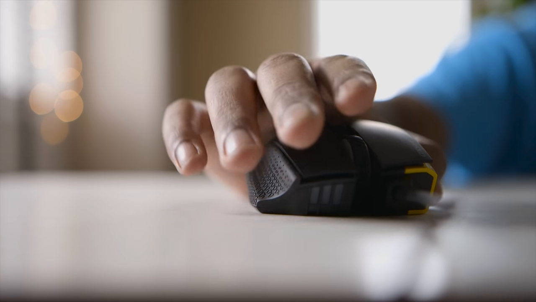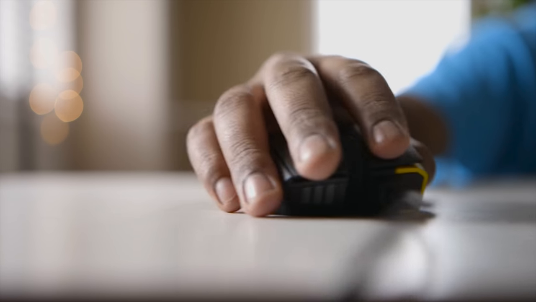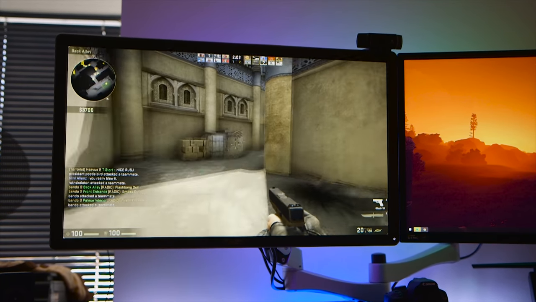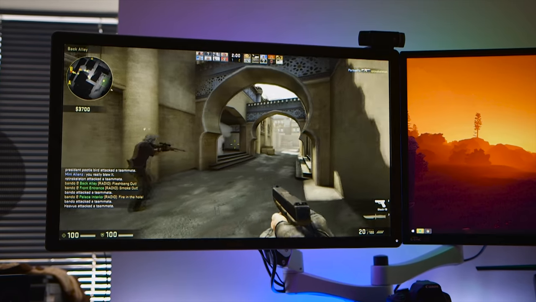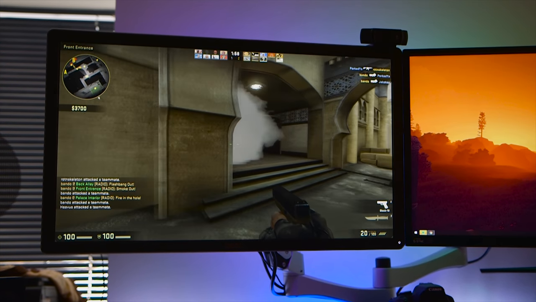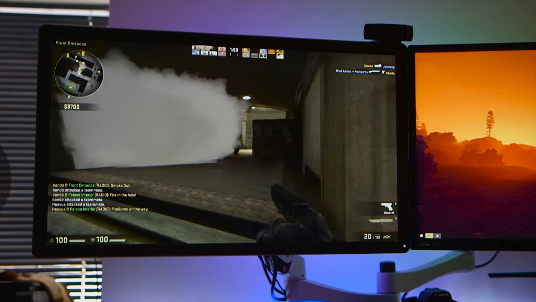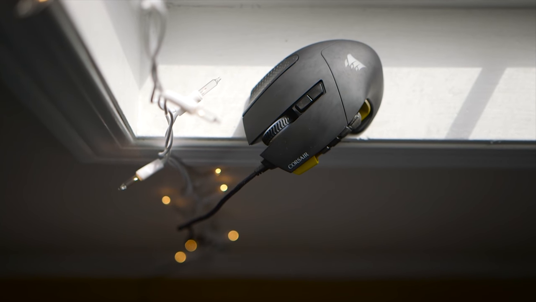I tend to prefer optical gaming mice for both editing and gaming. Accuracy was on point with no lag, which complemented my aiming and really boosted responsiveness. I used an aluminum mousepad for testing the Scimitar, which allowed the sensor to shine and resulted in excellent tracking plus smooth movement. There are a total of 17 programmable buttons on the Scimitar.